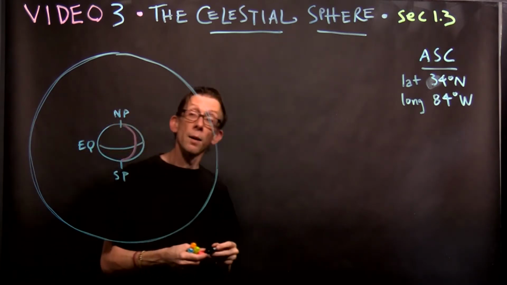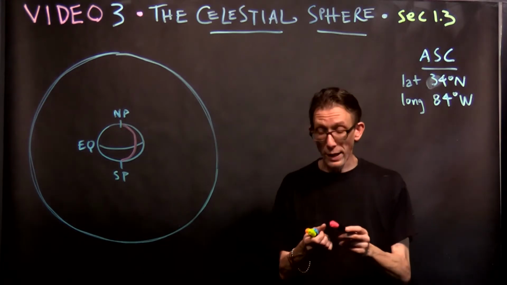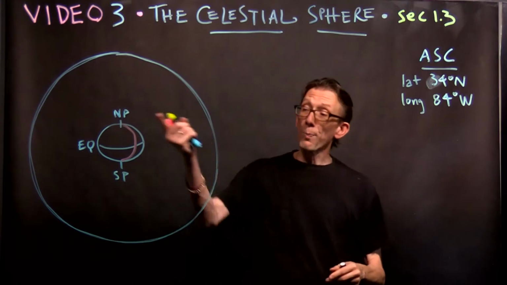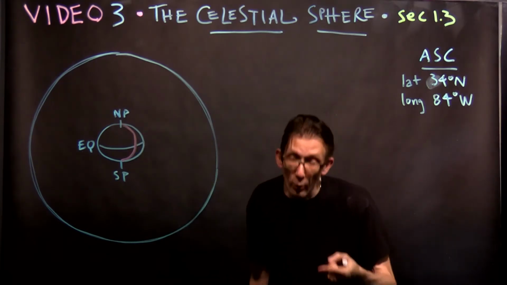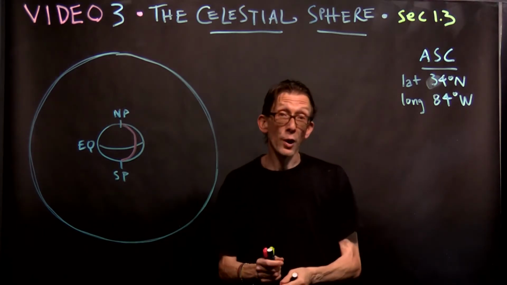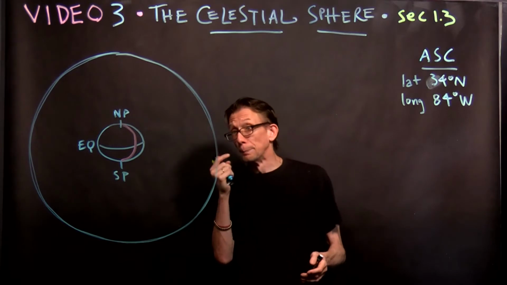Now that line, I'm not going to write it on the picture because it's going to be too complicated, is known as the prime meridian. Okay? The prime meridian runs from the North Pole to the South Pole and goes through Greenwich, England, where there's a very famous historical observatory. You can go and stand there on the prime meridian. It's kind of fun.